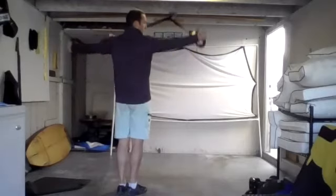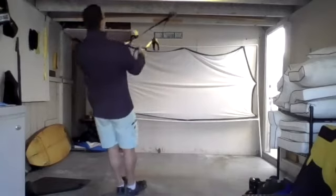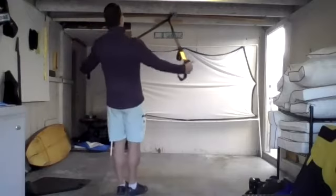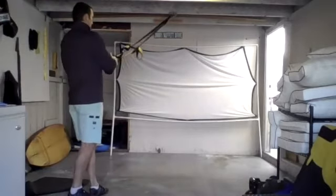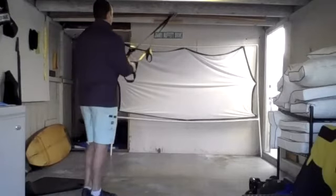Notice how my arms are down here, they're not up here. Again, we don't want to use a lot of our upper traps. Focus on the lower to mid part of our shoulder blades. If you start to feel it in your tricep a little bit, it means you're bending your elbows. You don't want to keep them bent. If you are, that means you're compensating, so stand a little more upright.